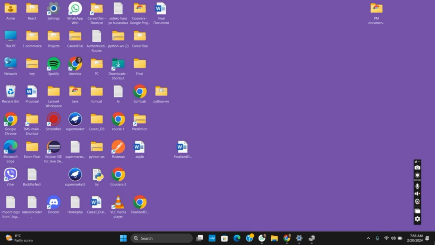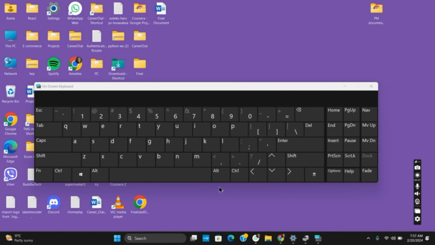There are a number of reasons why your laptop keyboard might not be working. Some of the fixes could be using the on-screen keyboard. If you want an on-screen keyboard, for that you have to press the Windows key plus CTRL plus O. Once you do so, you will see an on-screen keyboard that can be manipulated and used as per your convenience. This is step 1 that you can try.